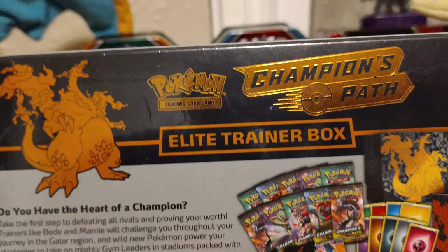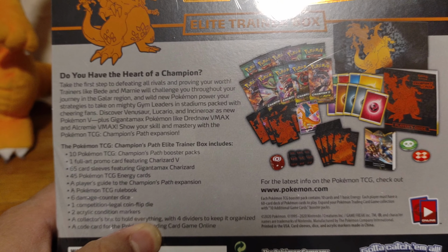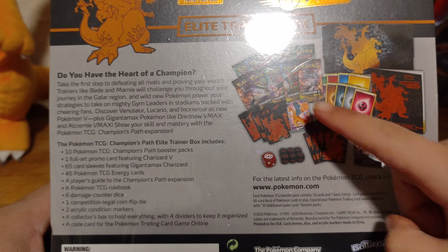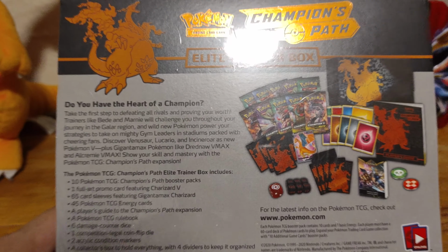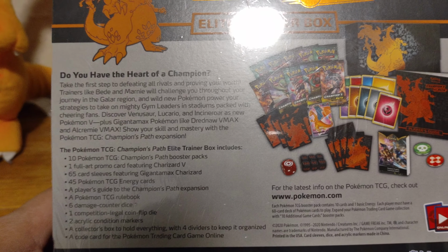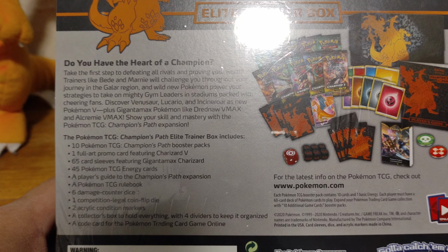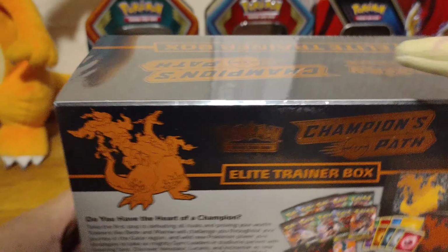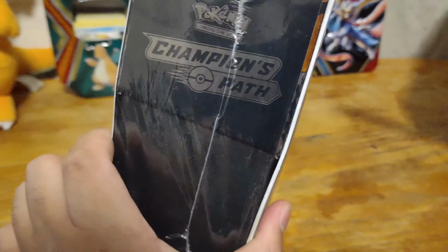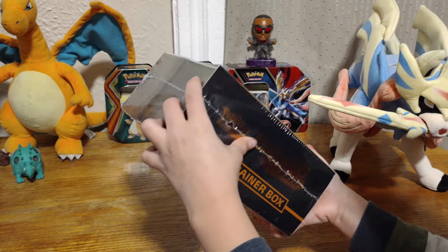So let's get started. All right, so here we have the content that's listed. It looks like it comes with 10 booster packs. It looks like it comes with one Charizard VMAX, no, a normal Charizard. Oh, I'm sorry, a Charizard V. It looks like we have 65 card sleeves, 45 energy cards, and then there's a guide and rule books, and it looks like there's damage counters, a coin, markers, and then dividers. So this box actually works as a carrier, so you can hold those cards and keep them organized. All right, so, Kobe, why don't you do the honor for us, and let's get started.